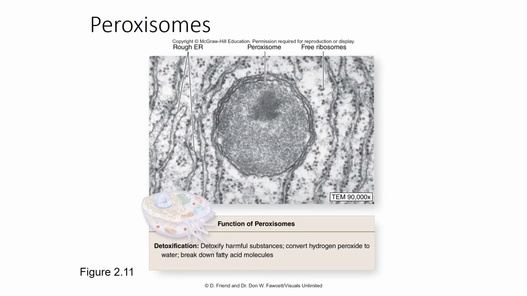Another membrane-bound organelle that's very small in size are peroxisomes, and these also are vesicles that are formed by pinching off from the rough endoplasmic reticulum. Their purpose is to detoxify different harmful substances. It takes hydrogen peroxide and makes it into water. This is very important because of metabolism. We'll see these peroxisomes being active then. Also, a big use of these peroxisomes is for breaking down fatty acid molecules so that they're not harmful and that our body can absorb that substance later and use it as nutrients.